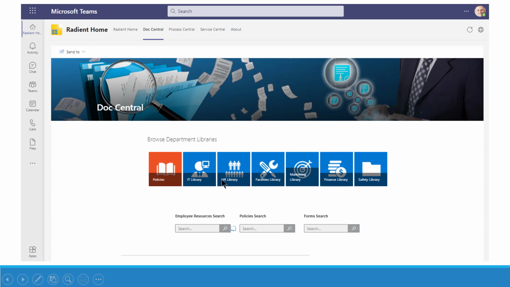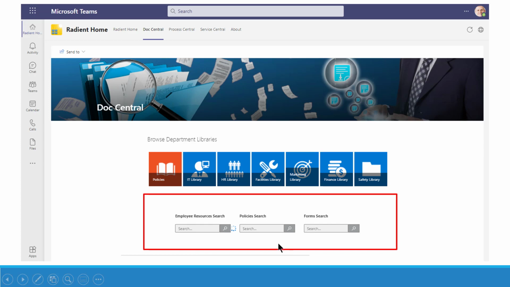And instead of having to go visit every site or every page, employees can go in, and this employee resources search will search across all these document libraries. These document libraries are just here, by the way, for browsing purposes as well. You might have policies that are spread out across the organization, and you want to bring them together, or even forms, like a forms library or libraries out there. So this is an example of where you might use a scoped search.